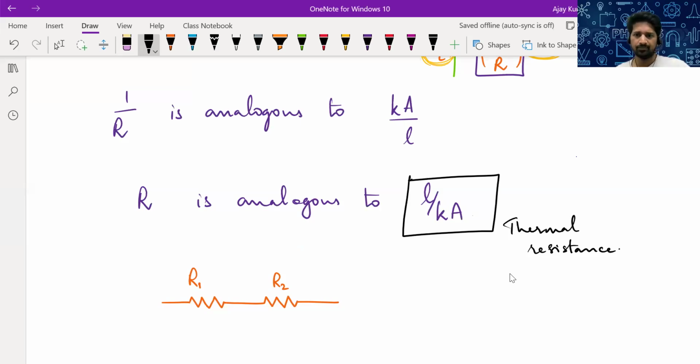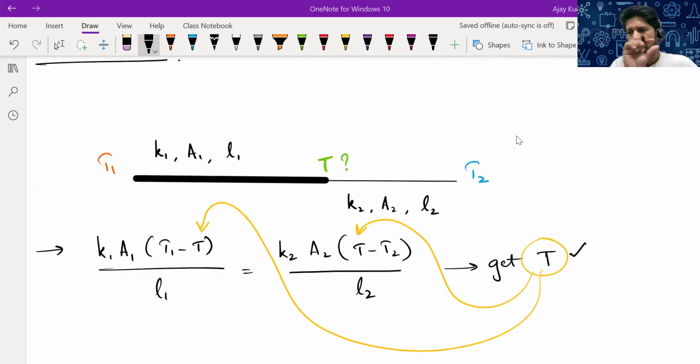That's the idea. We'll work more on this in the next class, and we will also discuss situations where conductivity varies continuously. Like in this example, we took two rods, one rod was uniform, another rod was uniform. It's also possible that in a given rod itself, area varies continuously or conductivity varies continuously. We'll deal with such situations in the next class. And these same ideas can be used in electric current also.